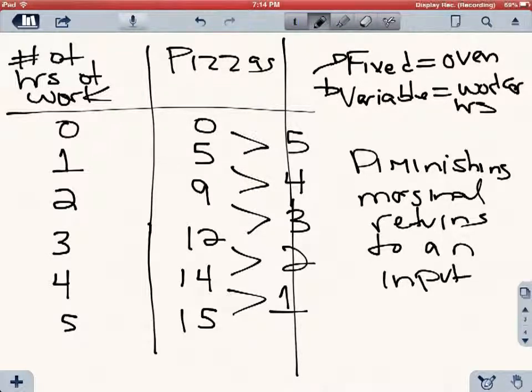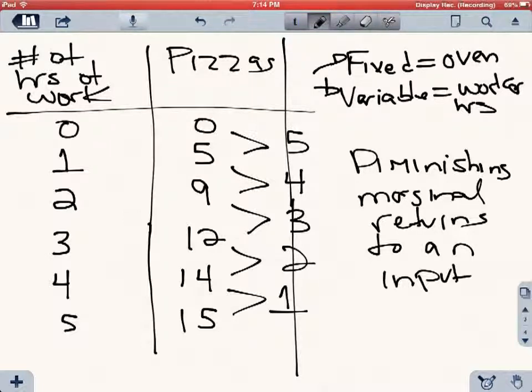So we call this diminishing marginal returns to an input. And it's something that is just physical. See that there's no money here. It's just a matter of physics. When you increase a variable thing, in this case worker hours, or it could be the hours you dedicate to study, that needs a fixed input, in this case an oven, but it could be your IQ, eventually the variable input is going to become less productive. Right? And we call this diminishing marginal returns to an input, in this case a variable input.